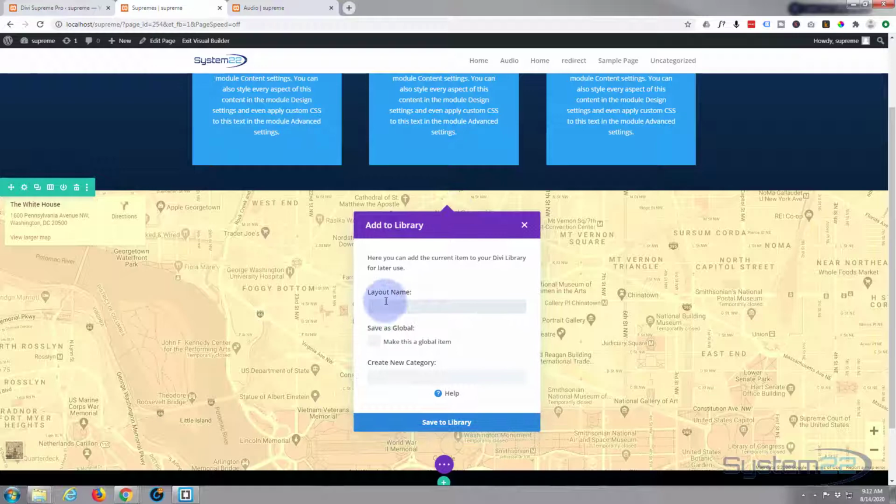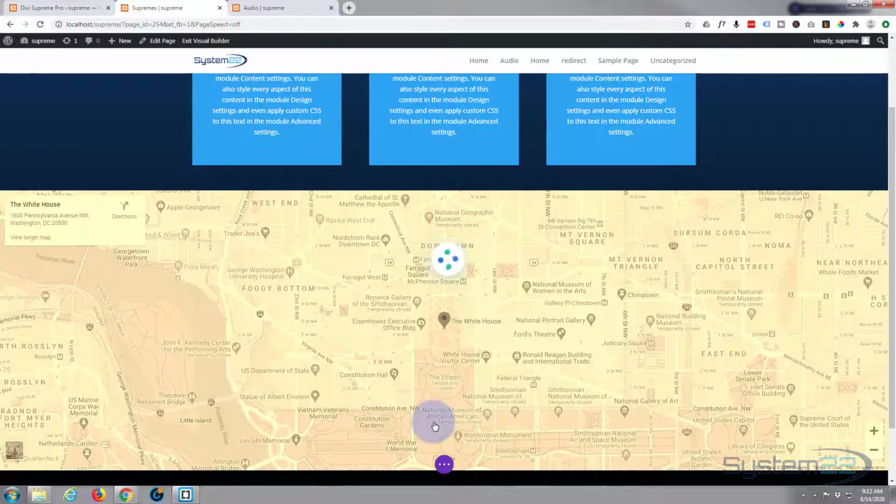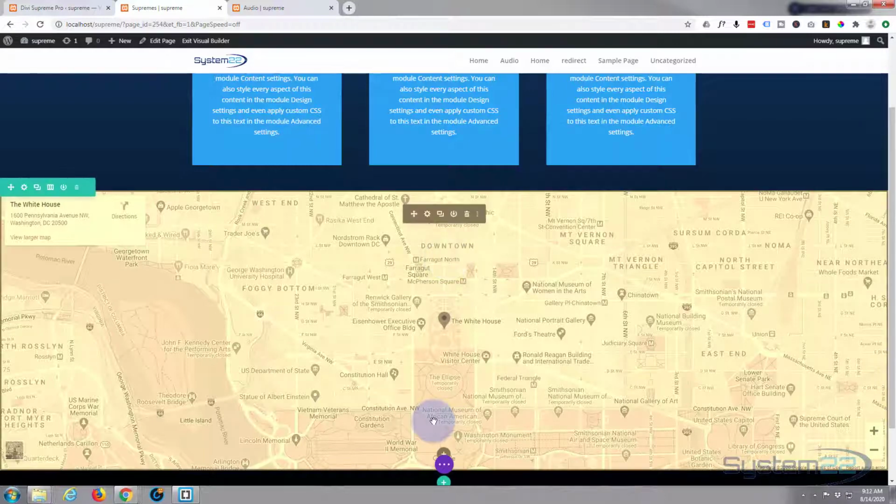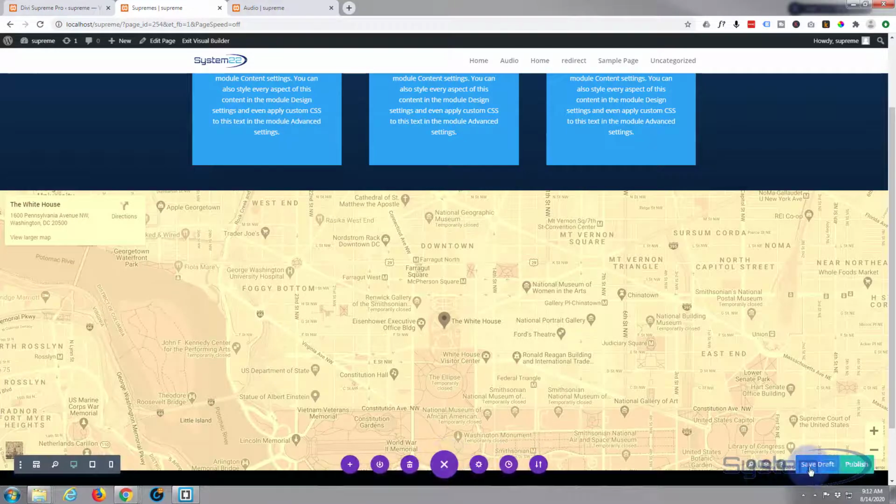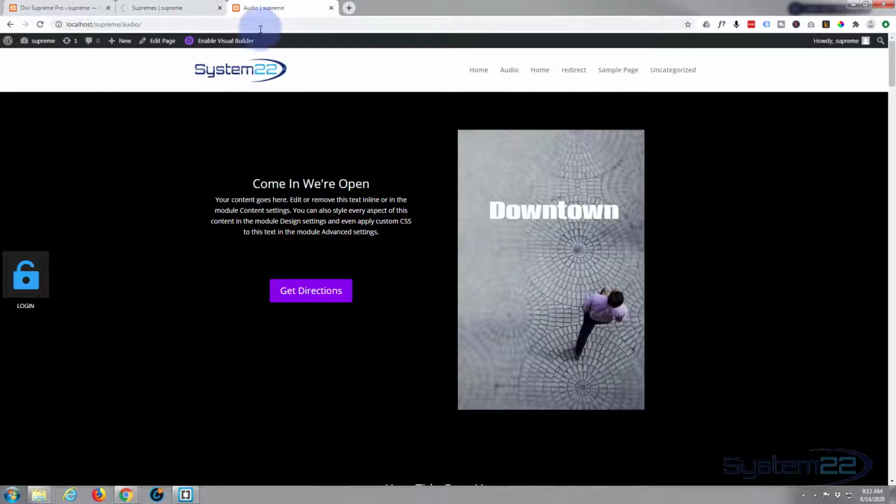Left click, give it a name, something that makes sense to you so you remember what it is. Save it to the library. Okay, well, we can save and close our Visual Builder now. Exit, and let's go to our other page.